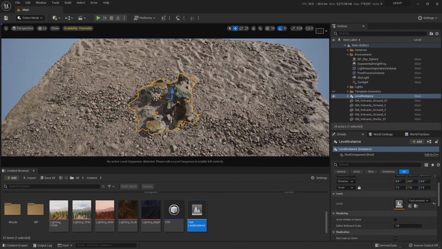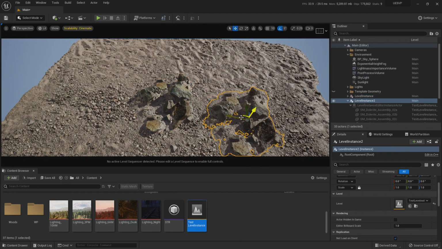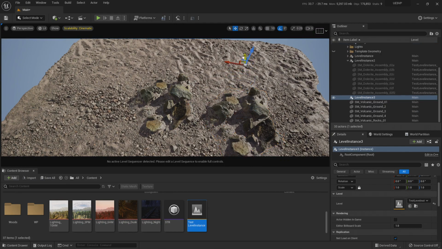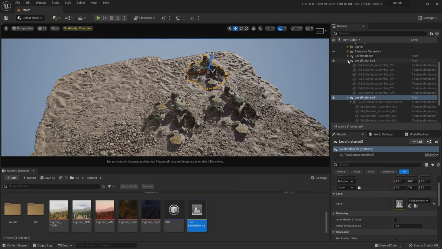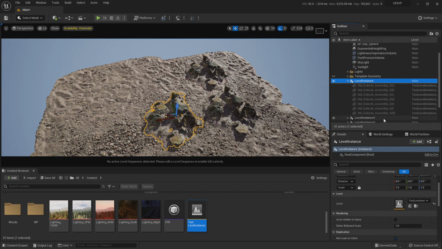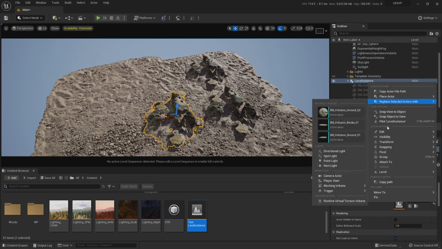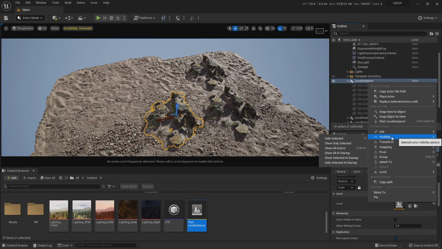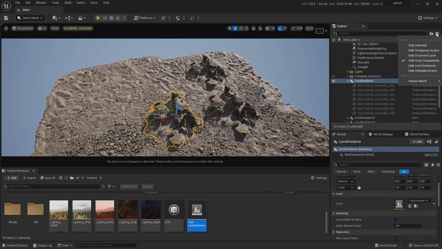Now I can do exactly the same. I can take this actor and duplicate it. I can duplicate it once more there, and now you have a couple of actors here. This new thing is also new from Unreal Engine 5. I guess, where is it? Is it here?